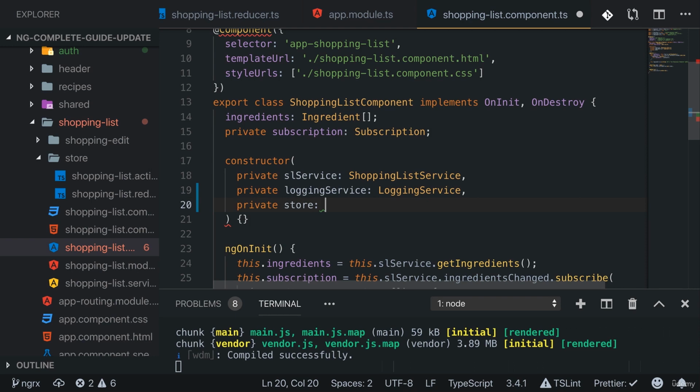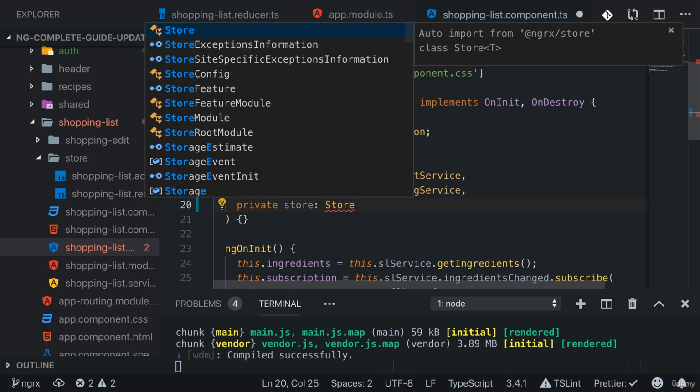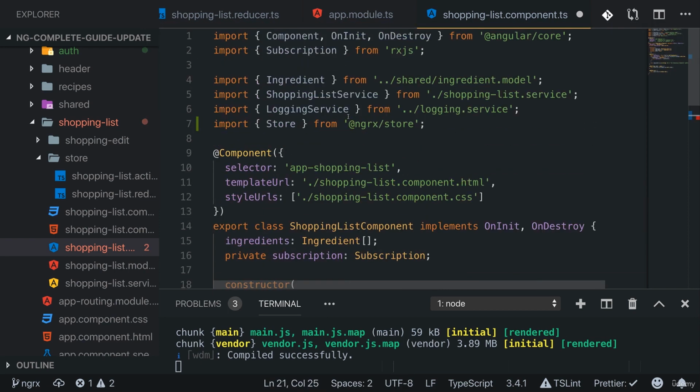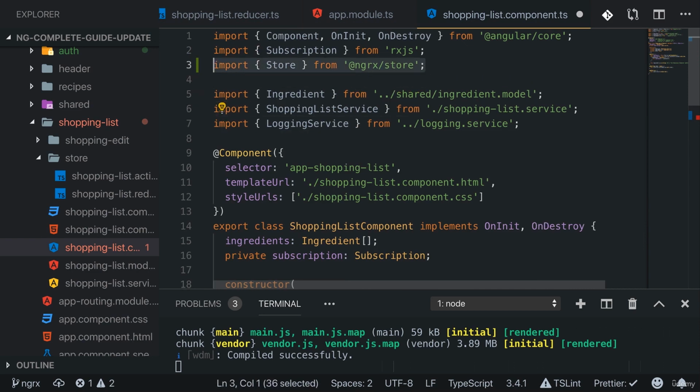If you remember the earlier slides of this module, I mentioned that we're not using Redux but NGRX because it gives us some extra features and deeper integration into Angular. And for example, it gives us an injectable store that makes it easy for us to access our application state, which is stored in that store after all. Now the type here, which is important for the injection, is store. And store needs to be imported from @ngrx store. So this import needs to be added in the shopping list component.